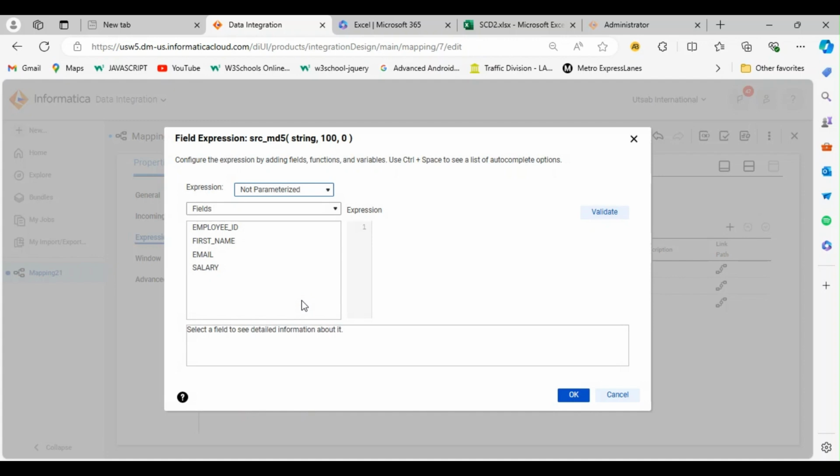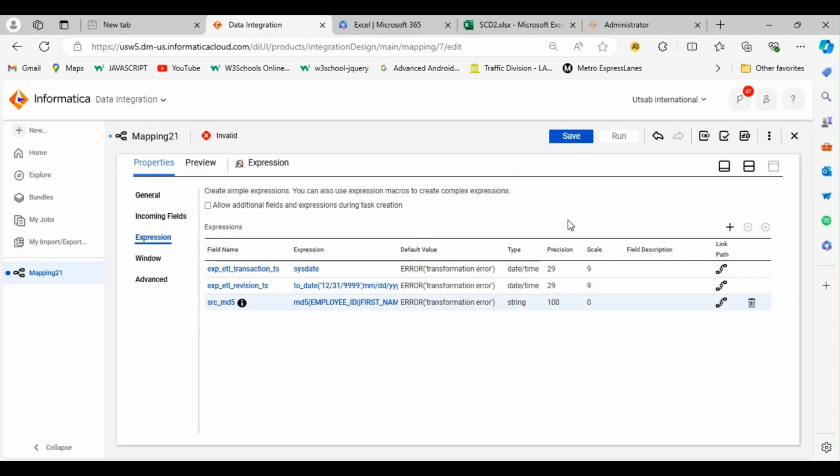And this is my MD5 function. So you can write MD5, concatenate everything. Validate. Okay. Save.